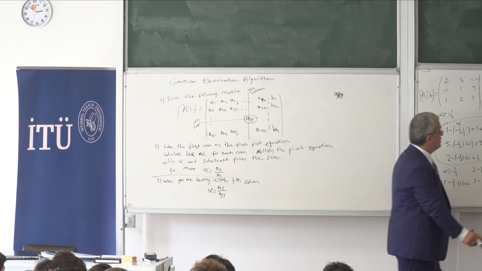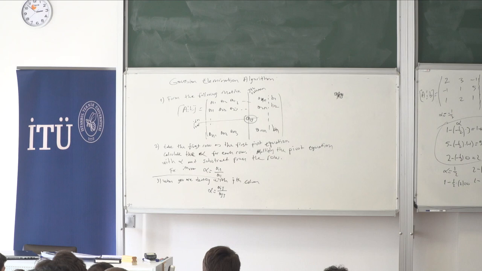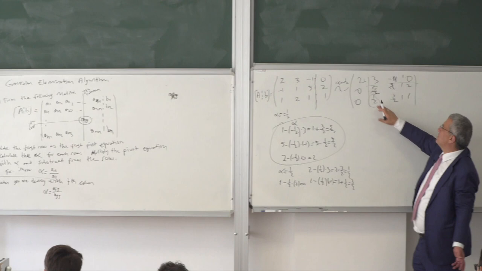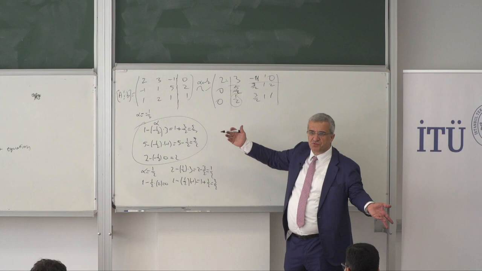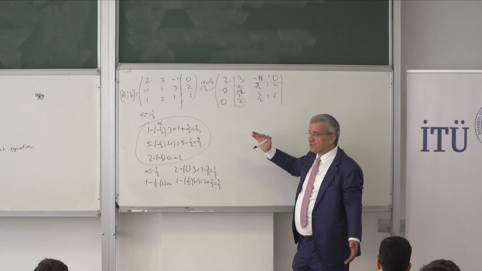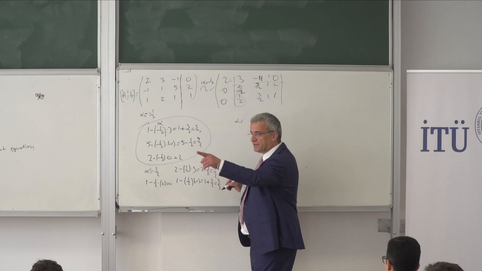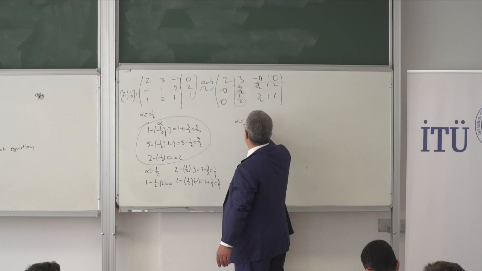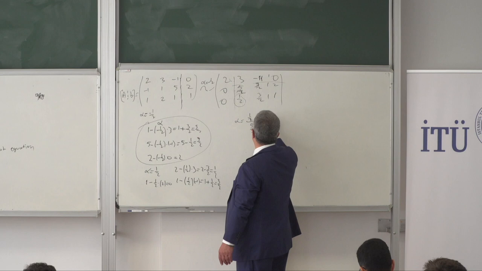So I come here to the second column. I say, now I need to make this zero. Of course, you could say, why don't we make this other one zero? Yes, you could, but it will not be useful, right? The idea is to make this an upper triangular matrix. The coefficient matrix should be an upper triangular matrix. So what is alpha? 1 half over 5 over 2. You just flip this over, right?